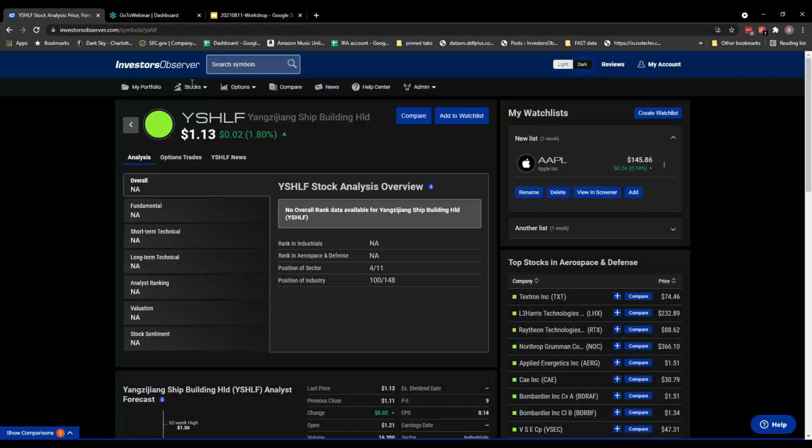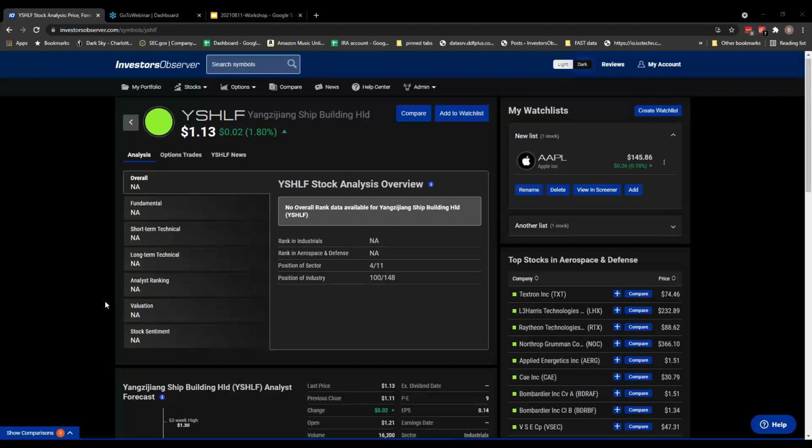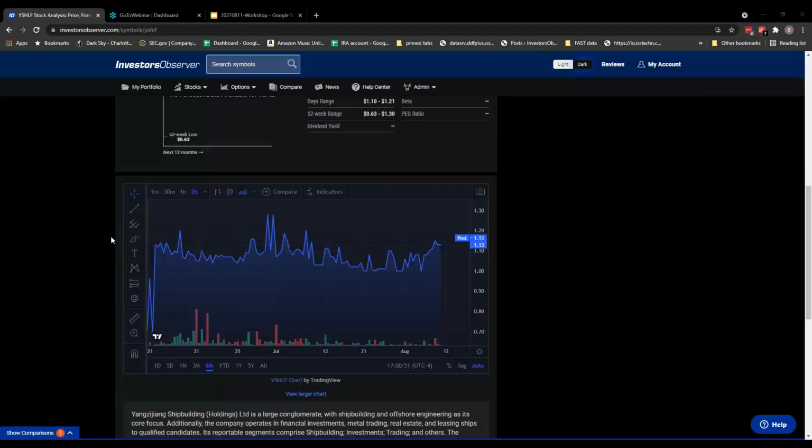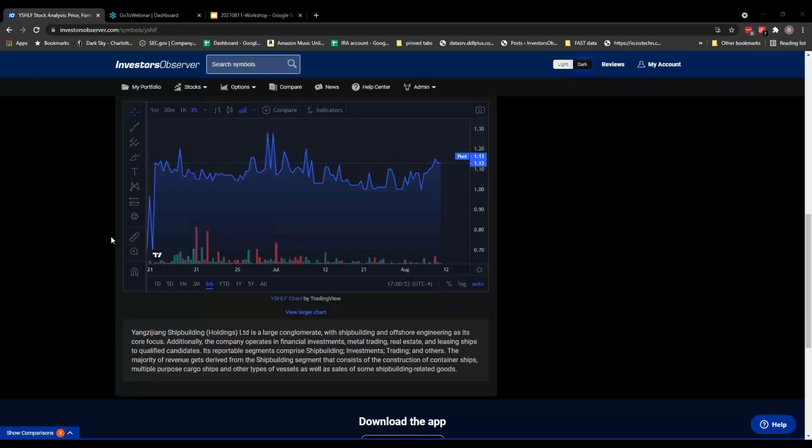Pink sheet stuff, in addition to all the other disclosure issues about Chinese stocks, gets to be even more opaque in terms of what the business is or how it's doing or whatever else. The reporting and disclosure requirements are even lower than they are for stuff that's on the NYSE or the Nasdaq. So it's basically impossible for me to tell you if this company has ever even built a ship, based on what I know about it, just cold.